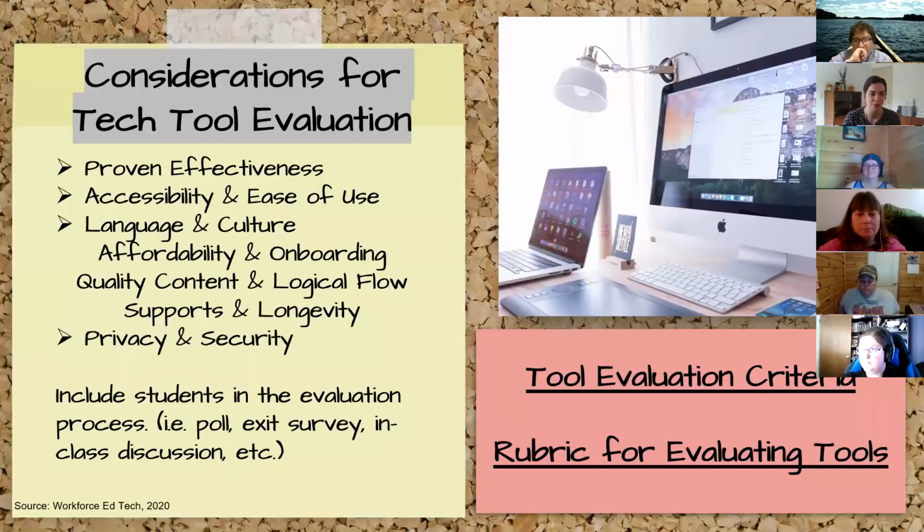And there are two resources here. One is just some criteria that you could use for evaluating tools. And I also have a rubric here because I know that some people process well that way, seeing things in a rubric. So if it works, I'm going to just launch the rubric so you can see what it looks like.